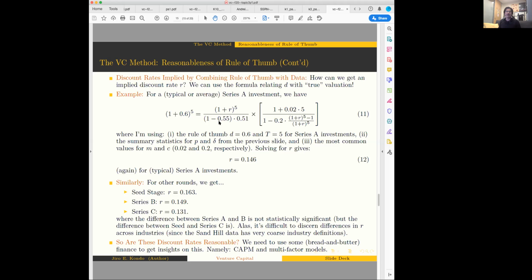And by the way, if you're comfortable with more advanced statistics, you can build a statistical test to test the hypothesis that all of those discount rates are equal to each other. So Series A healthcare, Series A consumer internet, Series A hardware. I ran that statistical test and I could not reject the hypothesis that they were all equal to each other. Meaning, I don't have strong statistical evidence that this varies across industries once you control for stage of the life cycle.